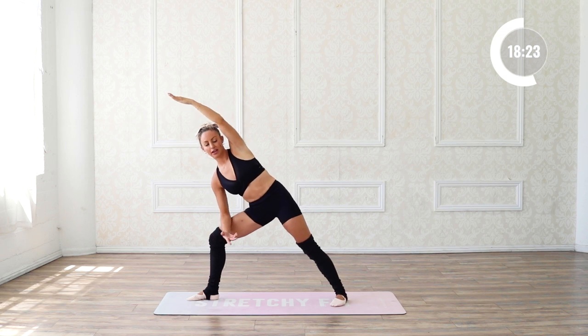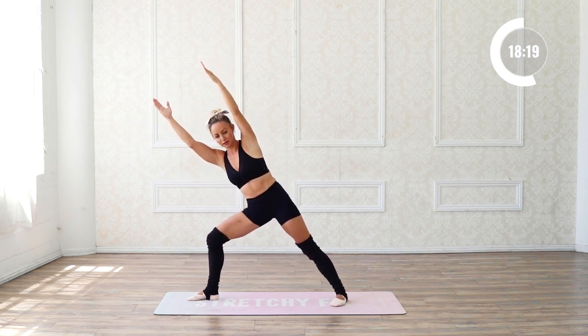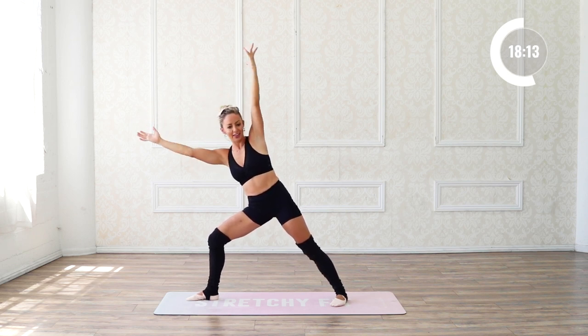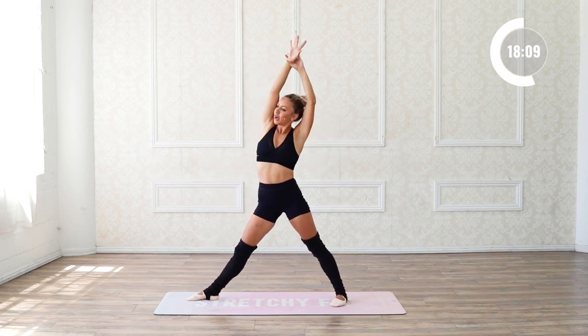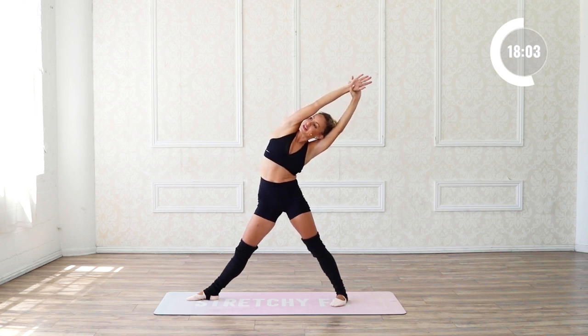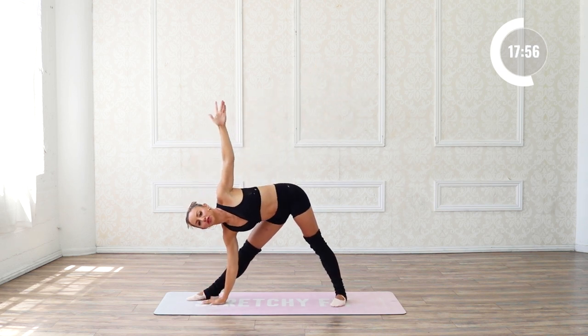Now you can stay right here if you want an extra little challenge. You can bring that bottom arm up, which definitely adds a ton of extra challenge. Good. And then come on up. This time we're gonna come all the way up. Grab your wrist and give yourself a nice little side stretch as the front leg stretches straight. Beautiful. And then we're gonna take ourselves all the way forward into a triangle pose.